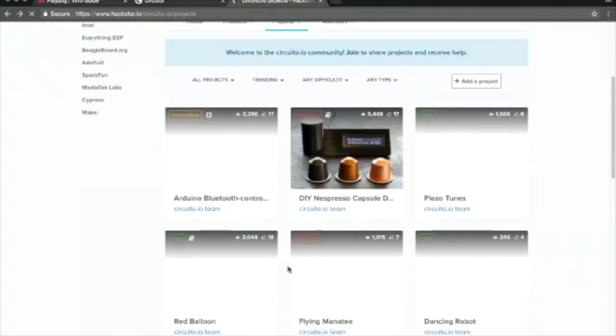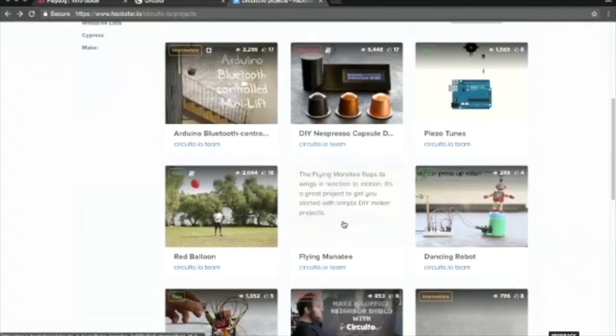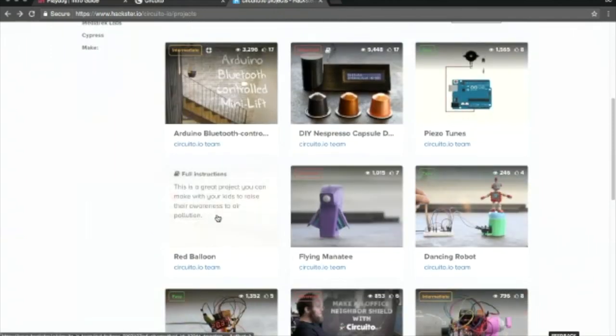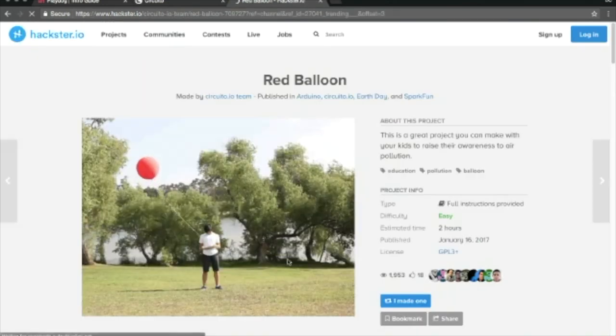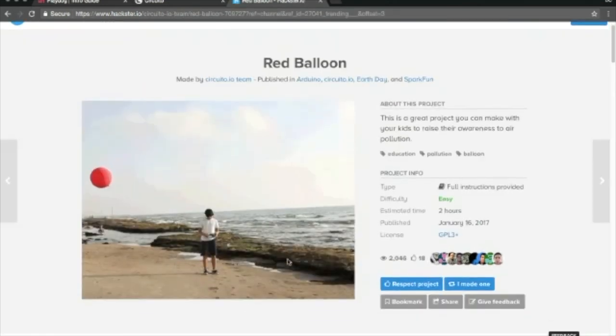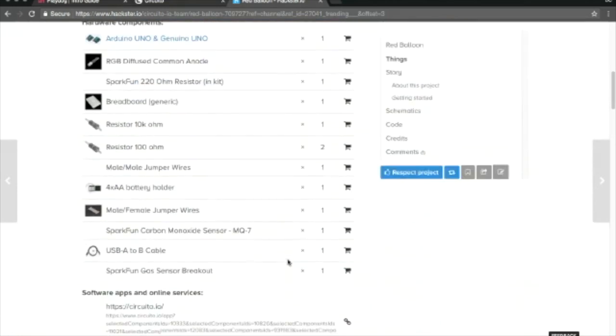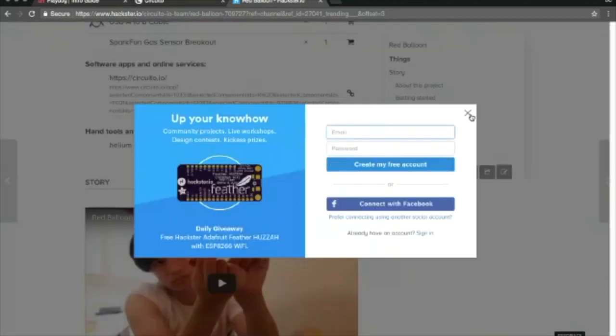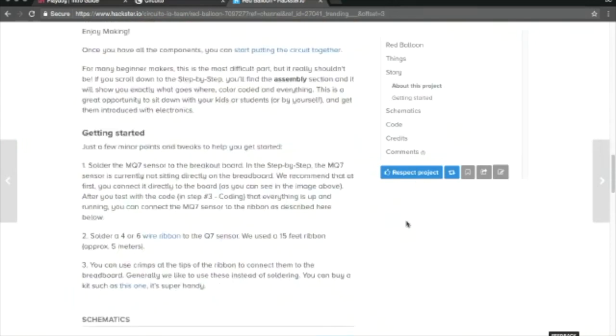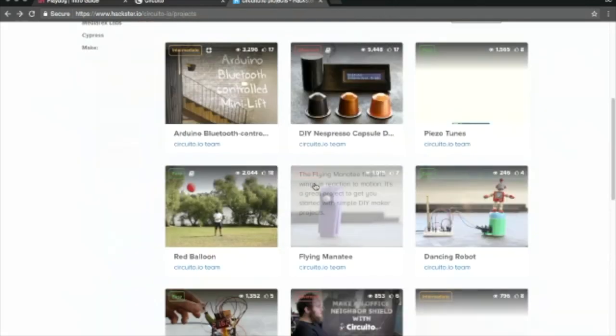And then each one of these just has an amazing tutorial on it. Like the red balloon is one that has sort of a social message as well as helping people learn how to build stuff. And it seems like a great thing for parents to do with their kids. I love it. It's awesome. We're really trying to use this platform to show off cool stuff you can do with the Makers technology. Yeah, and it really shows how valuable having beautiful pictures and beautiful video is. It's so compelling. So cool.